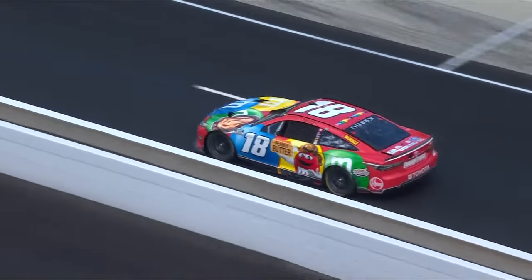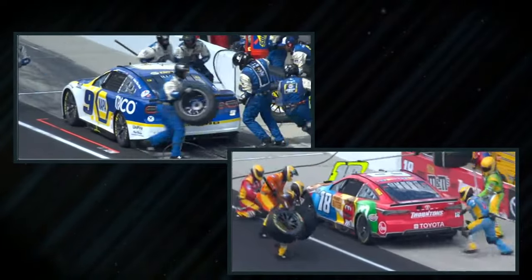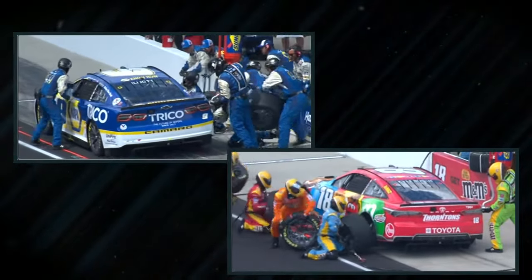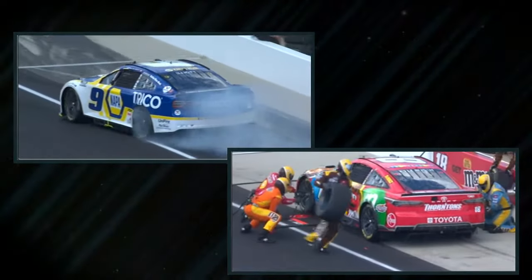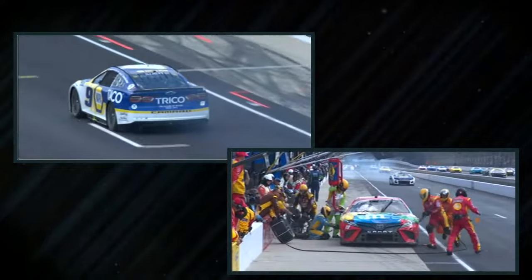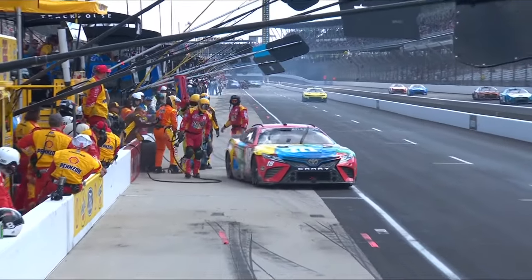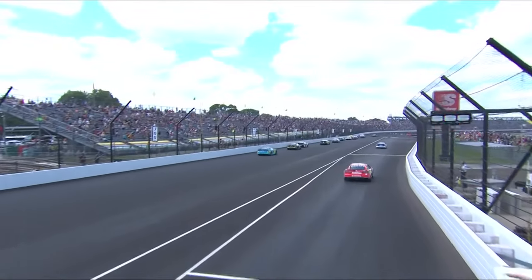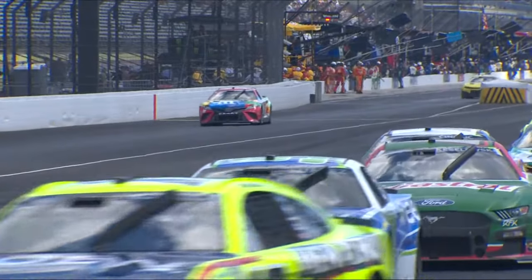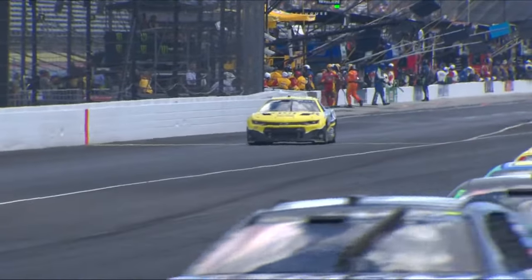Marty? 12 stage points in the book for Kyle Busch today, and he finishes second in that stage. A number of cars obviously staying out right here. Kyle saying the car just a little bit too free. And Ben Bayshore telling him, hey, I think tires might actually start mattering the longer this race goes. A little bit longer there on the left front. That's going to cost him a little bit of time, but with less cars on pit road, shouldn't cost him too much. But Kyle said the car, not bad. He also asked for an ice bag. Very warm here at Indianapolis this afternoon. So just a few takers on pit road this time, and we will update the starting order when we return.